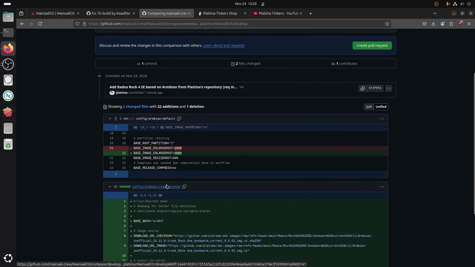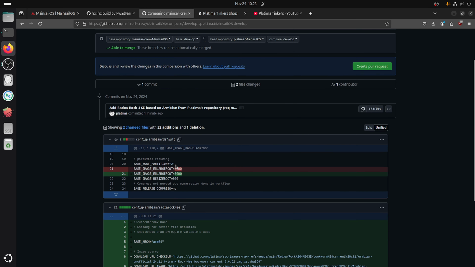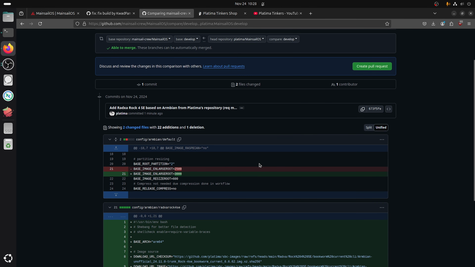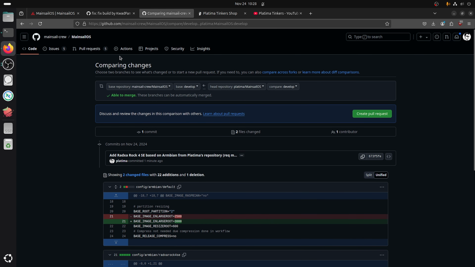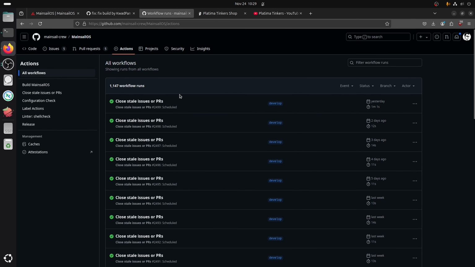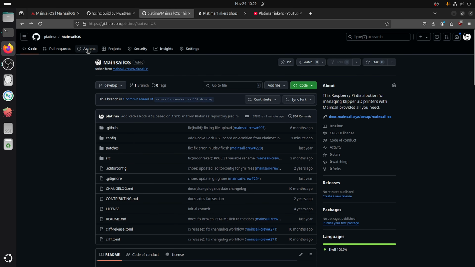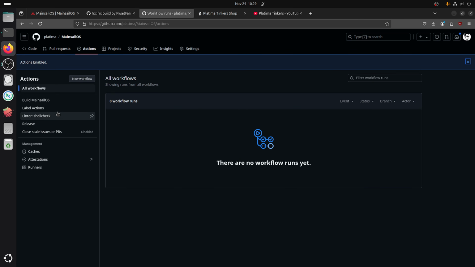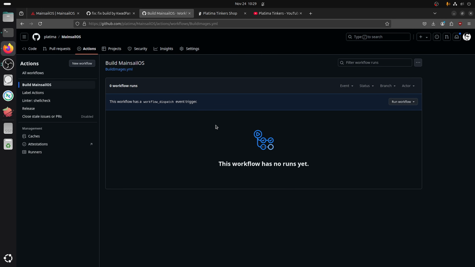All right, so we do have the new file that was in. Got that change. And it's not showing the .github changes, but now what we want to do is go and enable these actions. So we don't actually need a lot of these. Enable these actions. So we don't need a lot of them, but a lot of them are pretty much automatic based on the push. This would have started running automatically if I'd already enabled it, but we can run the workflow now.